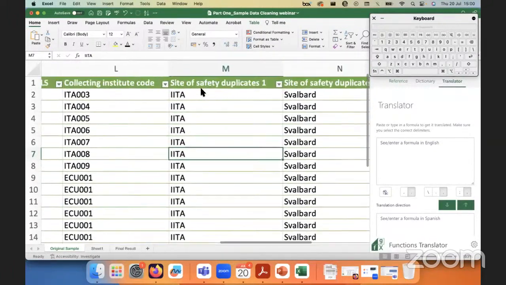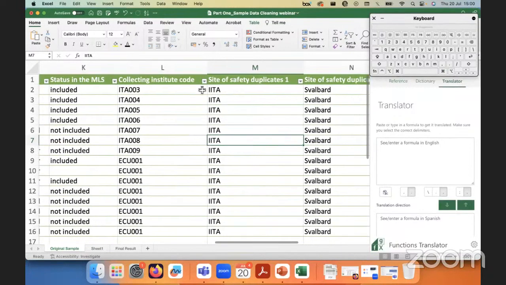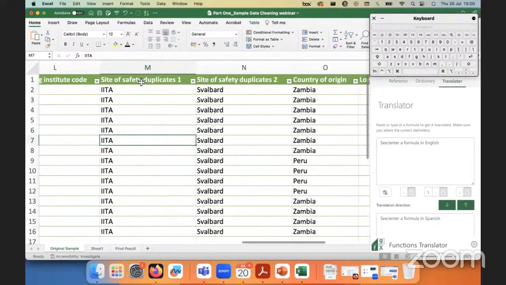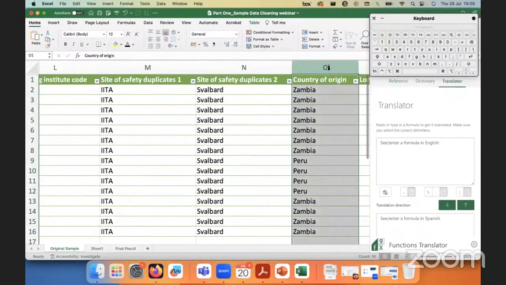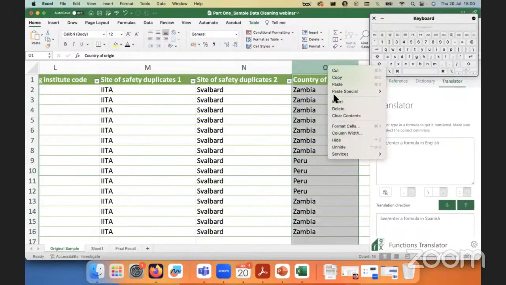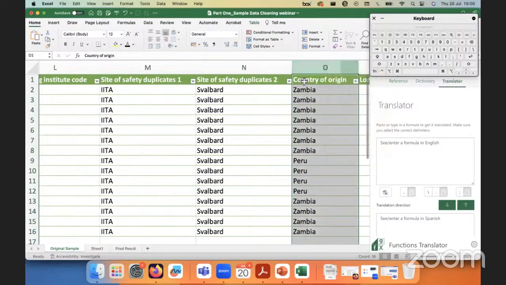You can see that you have the header called site of safety duplicates 1 and site of safety duplicates 2. In the MCPD standard, all of the sites of safety duplicates should be in one column, and if you have many, they should be separated by a semicolon.